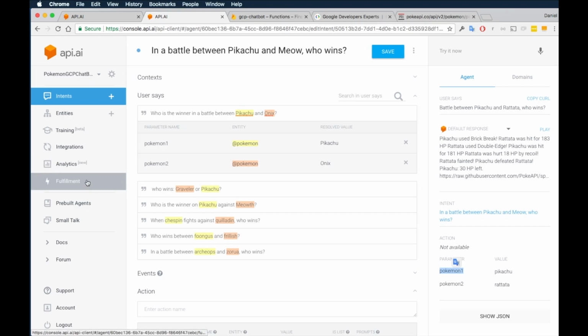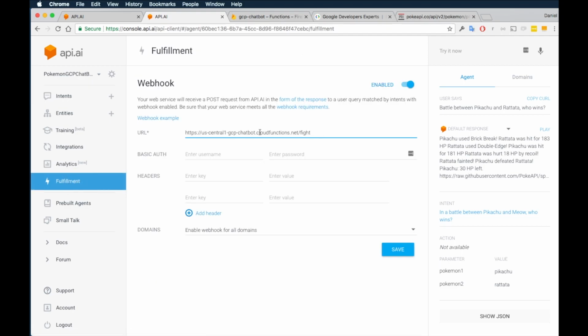So first of all, you will click on fulfillment, and then here you will put the address of the API that will receive a request from your chatbot. Everything that I ask here is going to this endpoint here that is already deployed.